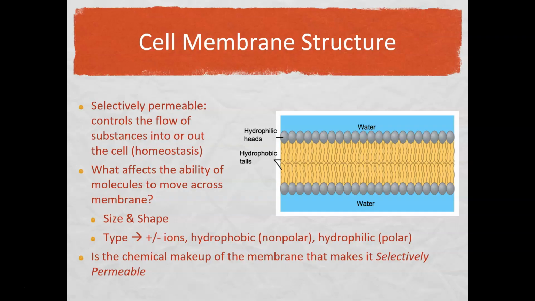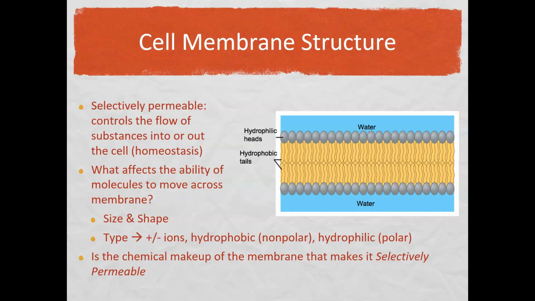Some things can go in, some things can go out, and I can control what that is and when that happens. And all of this is going to come down to your cell's ability to maintain homeostasis, to be able to keep these steady internal conditions inside my cell, regardless of, or in competition with, whatever's going on outside in its environment.